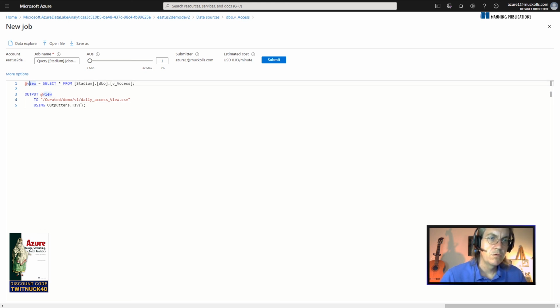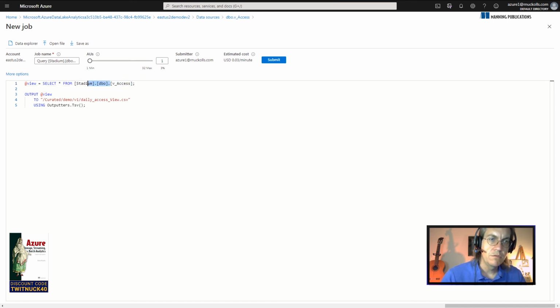So as before, we've got a fully qualified path here for our rowset. In this case, we know actually, or the U-SQL compiler will know what database to reference to find this view.